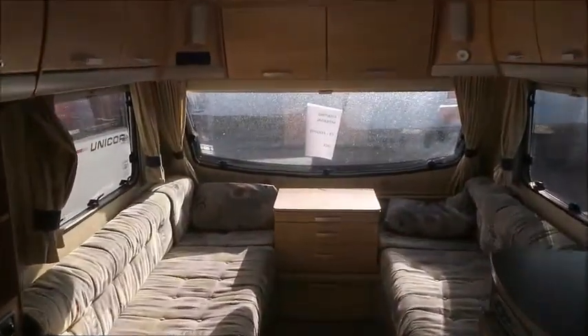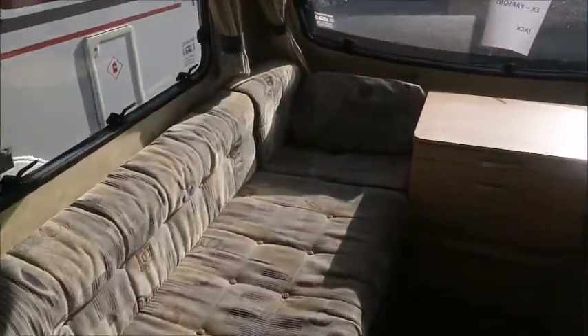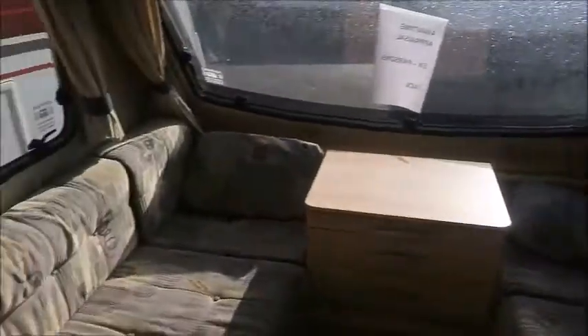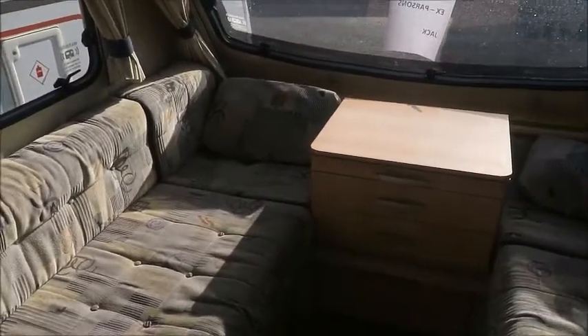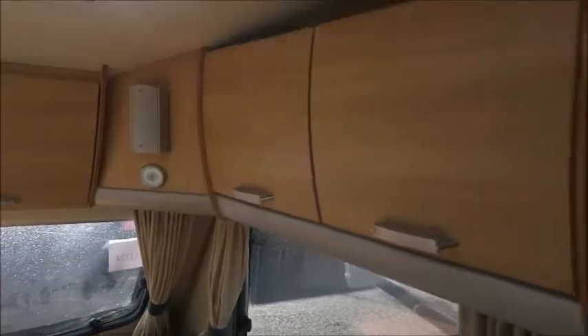Let's have a look inside. You have to see it to believe this caravan — it's actually a six berth. We'll start with the front. There are quite large long benches that benefit from blown air heating to keep it nice and warm, especially in the winter months. Plenty of storage lockers all the way around. It's quite a nice colour scheme with the blue of the seating and all the wood in this light cream finish.